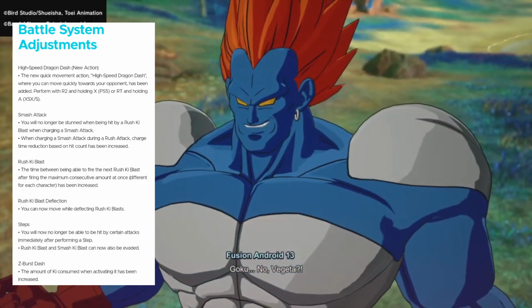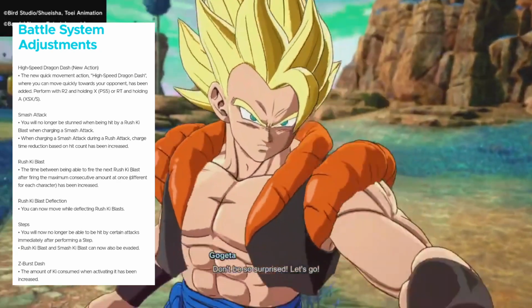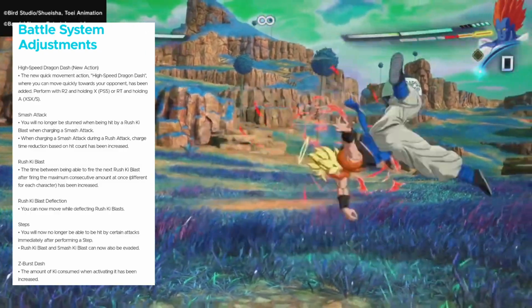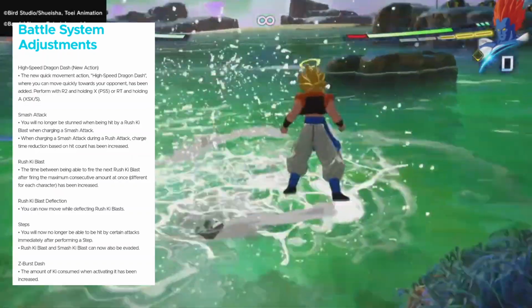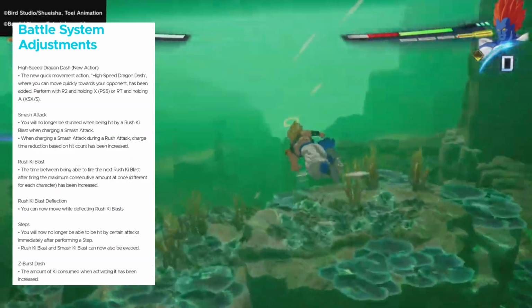Yeah, this is basically what I meant. Like I would step, or I would step and evade, and a rush ki blast or a smash ki blast, sometimes even just rush chains, would still hit me. And I originally thought maybe my timing was off, but no. The more and more I kept doing it, the more and more I kept getting hit, and I'm like, okay, well, maybe this just doesn't work.